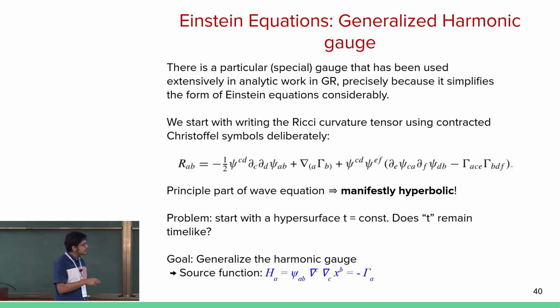So how can we get rid of the second derivatives over here? By using our gauge degrees of freedom, right? So what we do is we set these single-index Christoffels to some source functions which we design for the problem at hand. The only restriction on them is that they should not contain any derivatives of the metric to begin with, otherwise the point is lost, right? So we replace gamma with some source function h, and this now fixes our gauge. This is equivalent to fixing the lapse and shift degrees of freedom, and we make sure that this has one order of derivatives fewer than the original gamma that they are replacing.